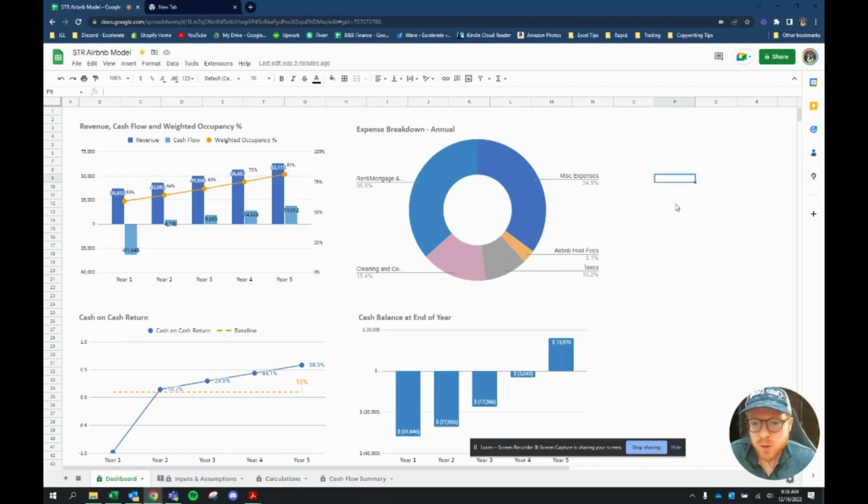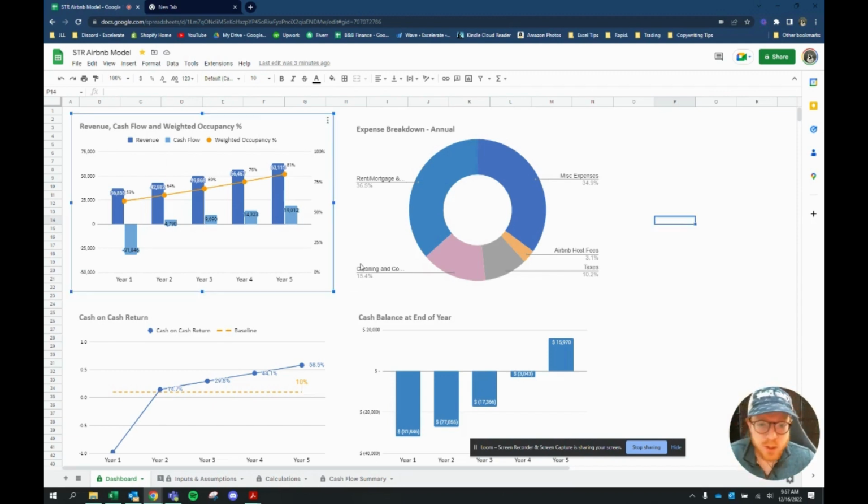So this is something that you could share with an investor or somebody who's looking to get into maybe the short-term rental space. We have four charts, and I do want to say if you need another visual or something that you're familiar with, or you have a KPI that you use to track things, definitely let me know. I will add it to the model for free. I really want you to squeeze as much value out of this as you can.